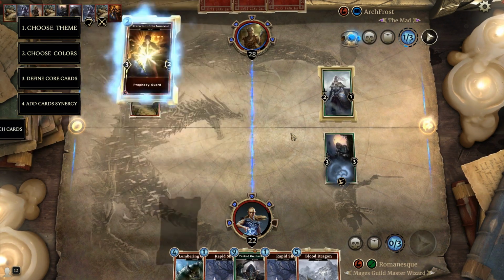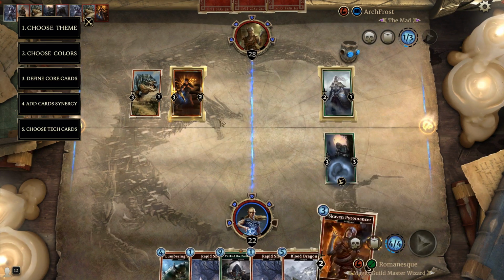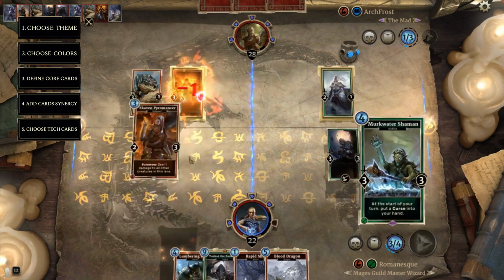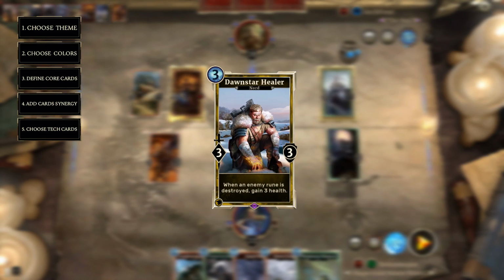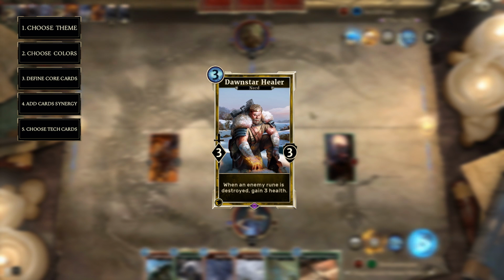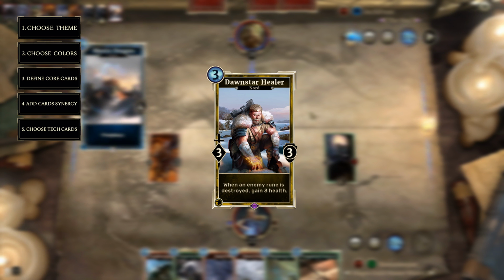The last step is to think about which matchups you expect to face and try to make your deck better against them. For example, if you're going to face a lot of aggressive decks, include Dunstar Healer. Having access to healing is very strong against aggro, but quite weak against control because you don't need it against them. For this reason, Dunstar Healer is a card that should be used as a tech.